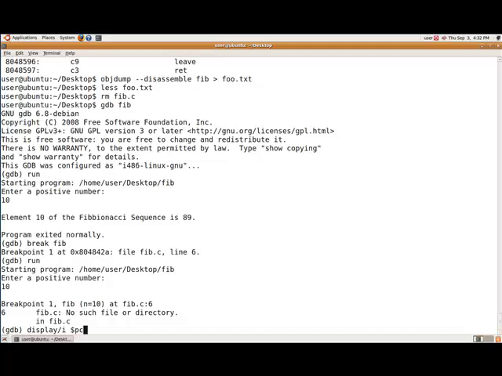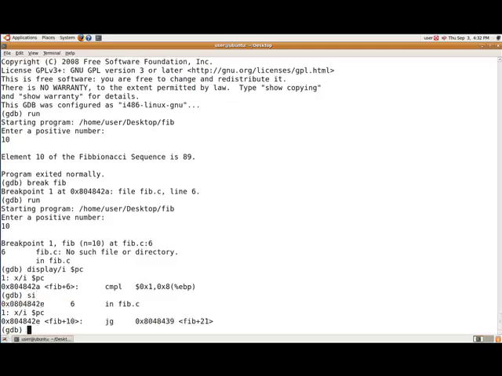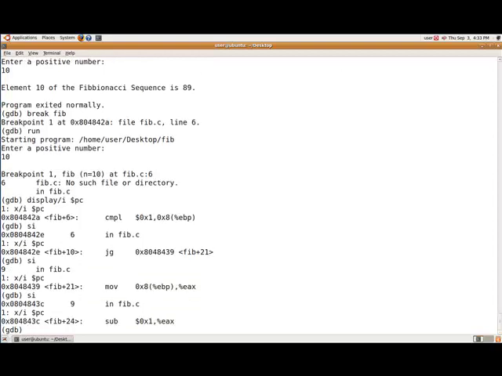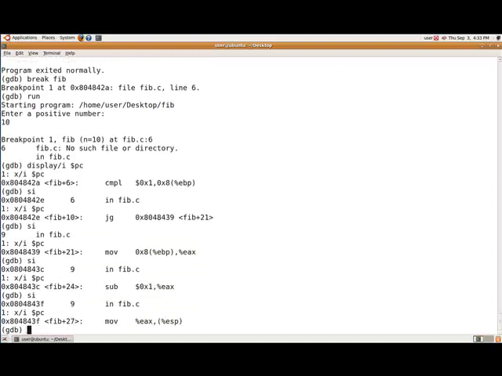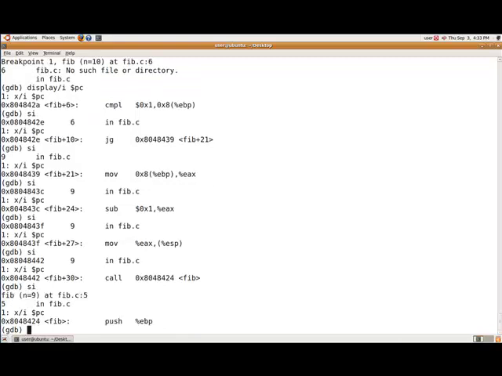The /i there means show me the instruction in this case. We can use si to single step through the instructions and then also step into any calls, as you see it did there.